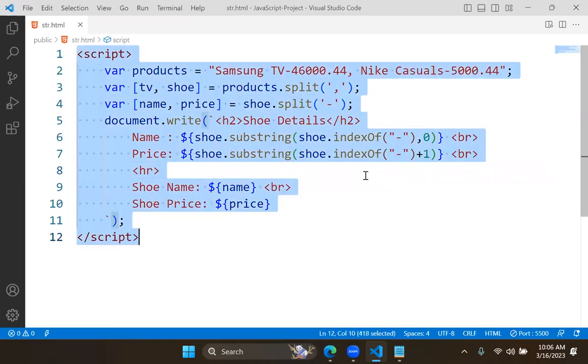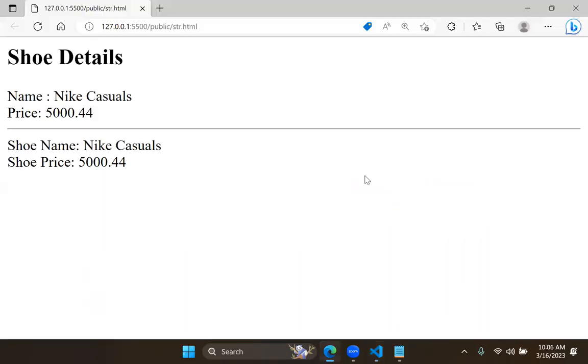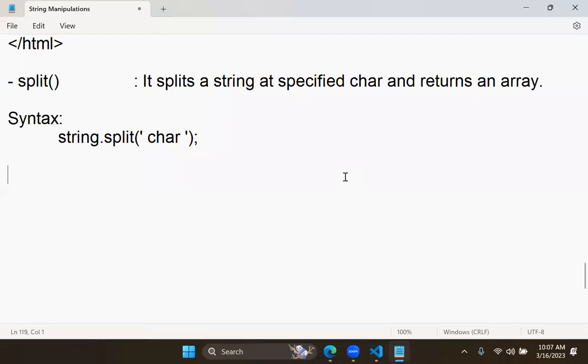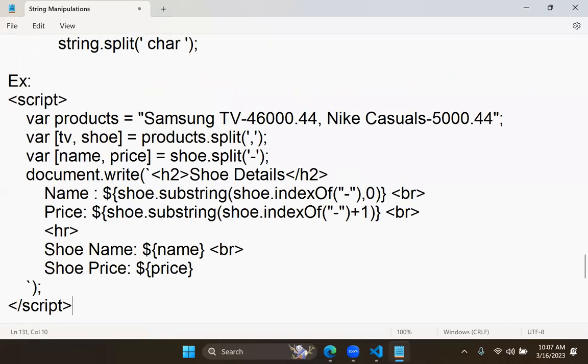That is how we can manage, in two ways. Split is used for splitting the string at any specific character. Not only a special character, it can be any character. You want to split at A, you want to split at E, you can do that.